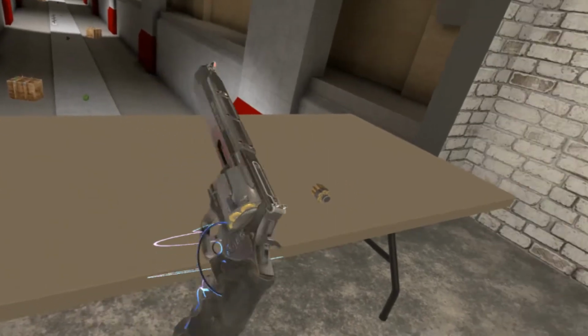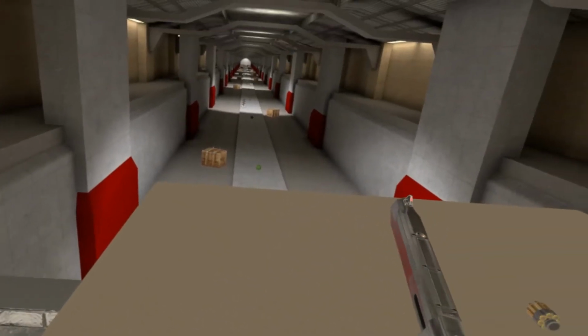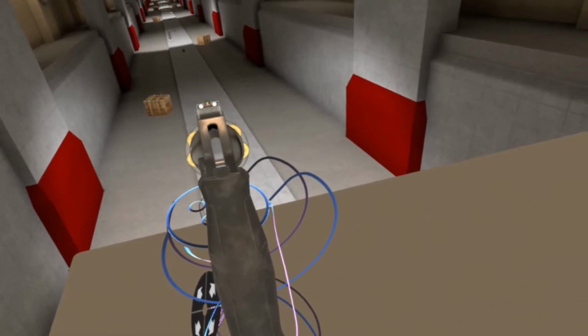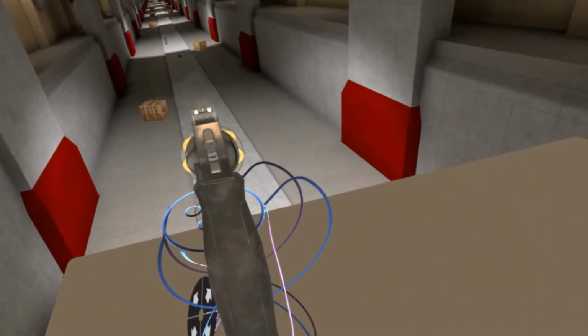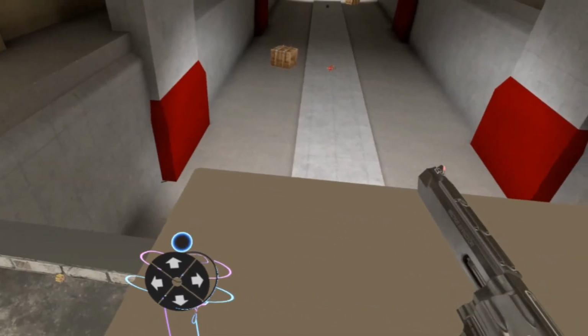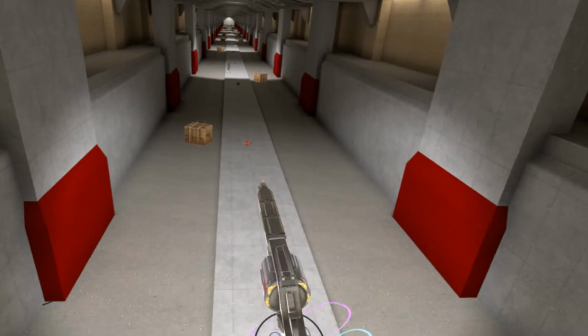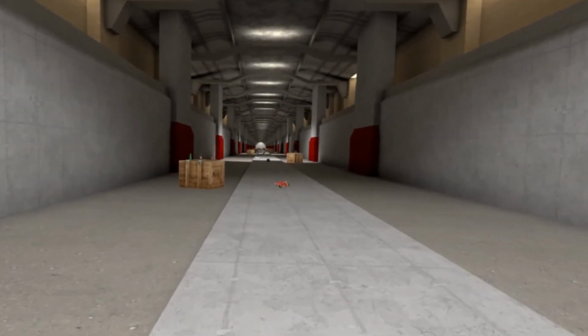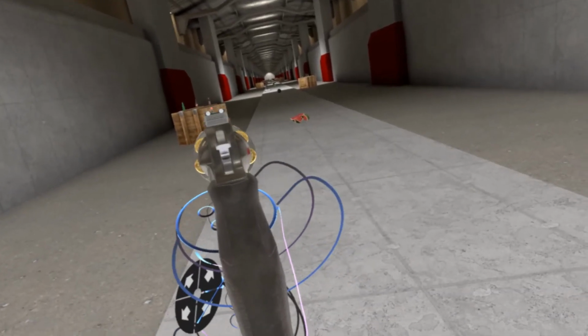So let's cock it, and let's... well, there's a melon right there. Let's see if we can take it out from up here. Just missed. There we go. That's immensely good fun. Let's pop down here, and I think they've got some bottles on these crates. That made my legs feel a bit wibbly jumping down off that. So let's see what we can do.